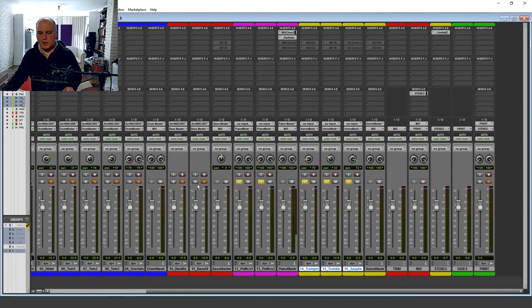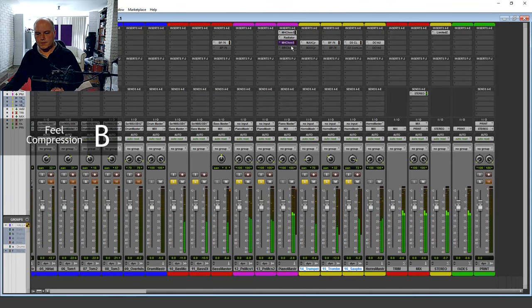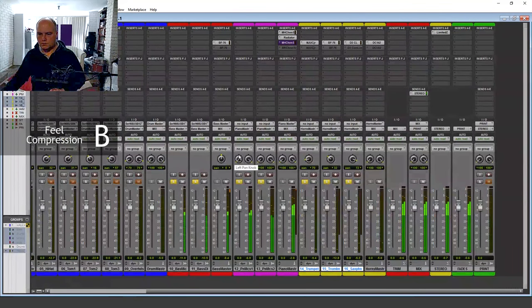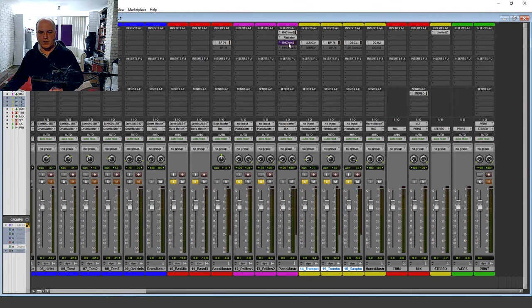Now that we've got to the end here, what I'm going to do now is play it without the drums, because the drums have no compression whatsoever on them. Even in this little piano thing, you might be able to hear more of a difference. To me, that sounds a little bit flatter. With the compression, it feels a bit more lively.